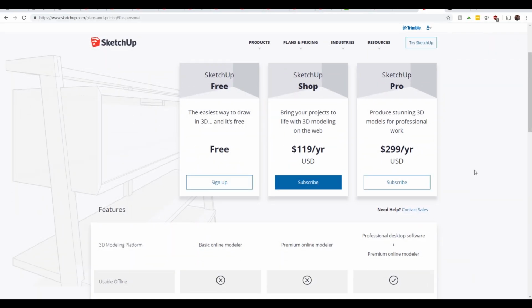First and foremost, SketchUp has added a subscription-based model. This means SketchUp is available at a lower, more affordable annual cost. For anyone like me who upgrades every year, this is good news. For me to purchase SketchUp Pro 2018 last year, I paid $695. This year for SketchUp Pro 2019, I paid $299, less than half of what I paid last year.